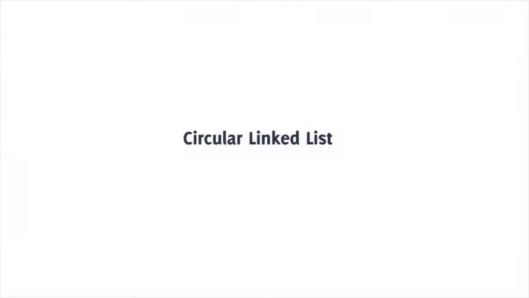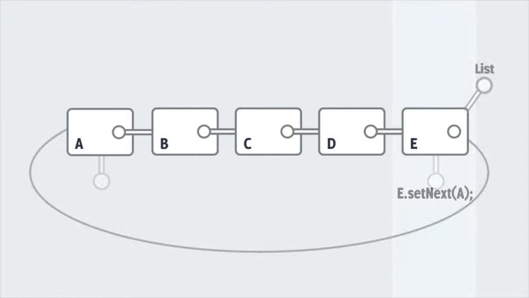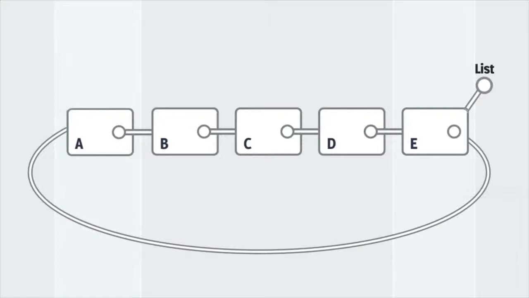A circular linked list is a way to implement a list that has some advantages over the standard approach. A singly linked list can only be traversed in one direction. However, a list that when traversed cannot go further than the final element in that list is not particularly useful. A circular linked list can loop back from the final node in the list right back to the beginning. And here's how we create one.